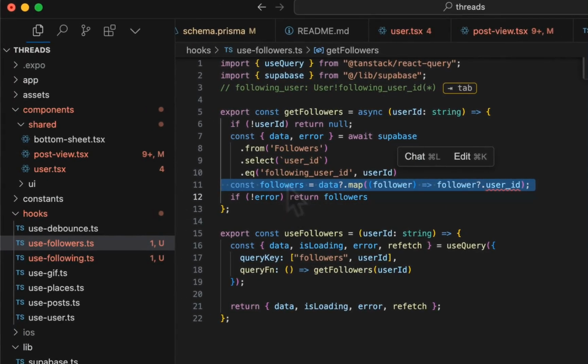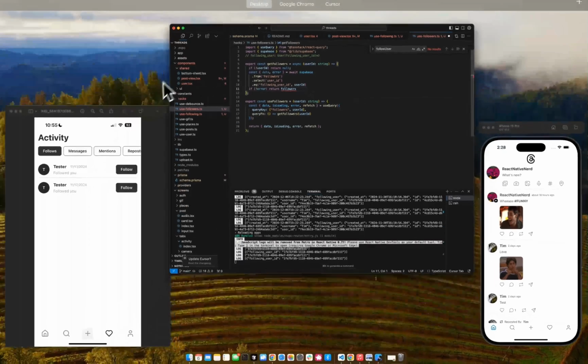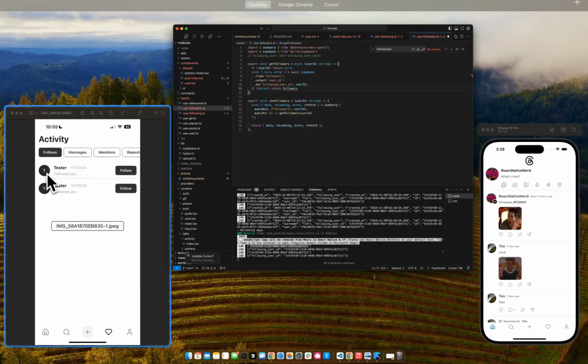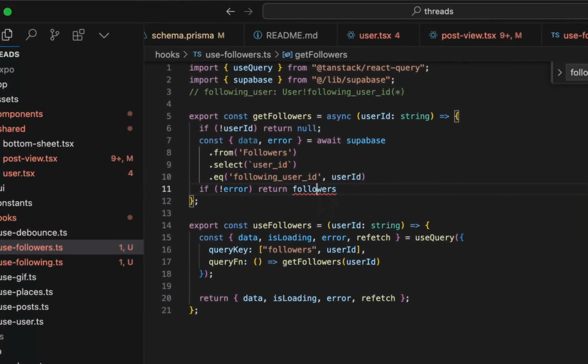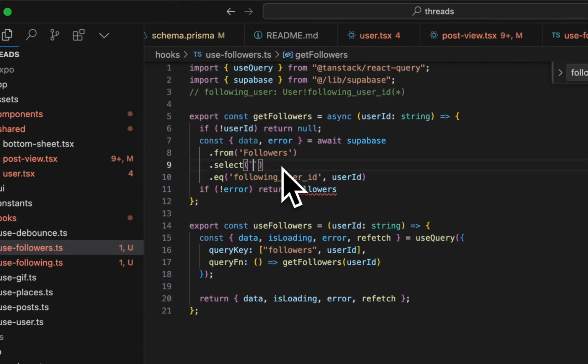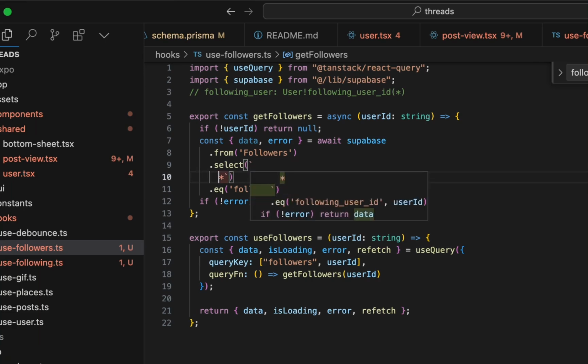We don't want this part. And that's because we want to join on user, so we could get their avatar, their username. That's on the user table and not on the followers table. So what we have to do here actually is a join.